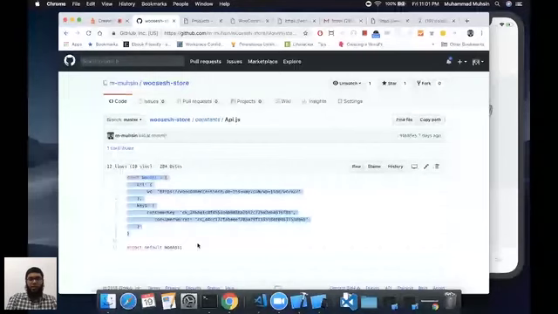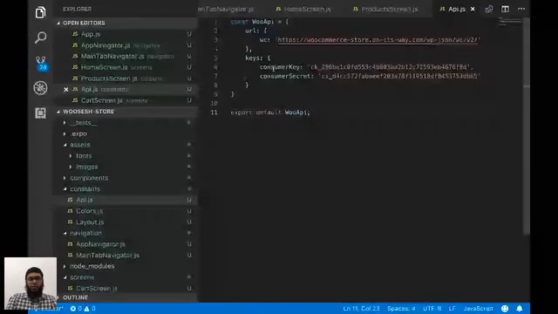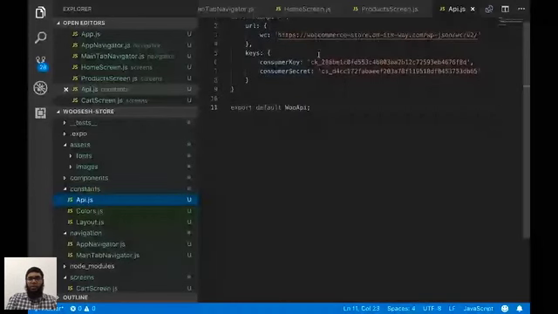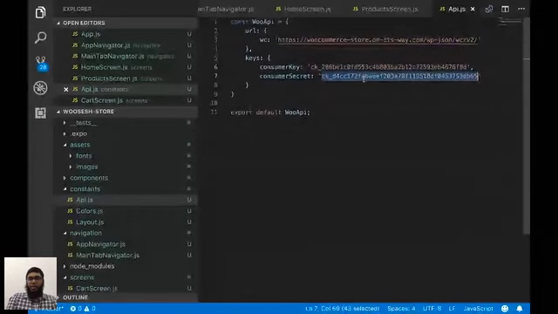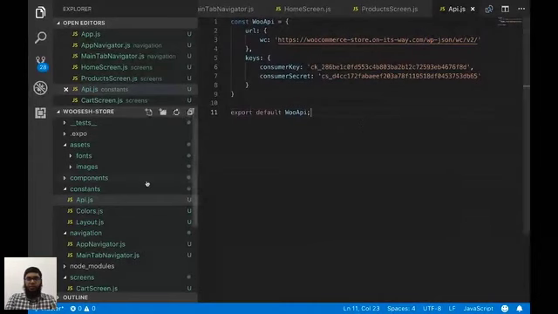This constant file has details about the WooCommerce endpoint, the consumer key, and the consumer secret. So the Woo API is that.